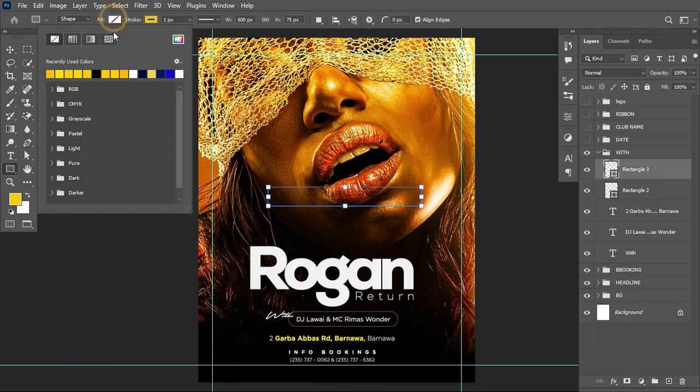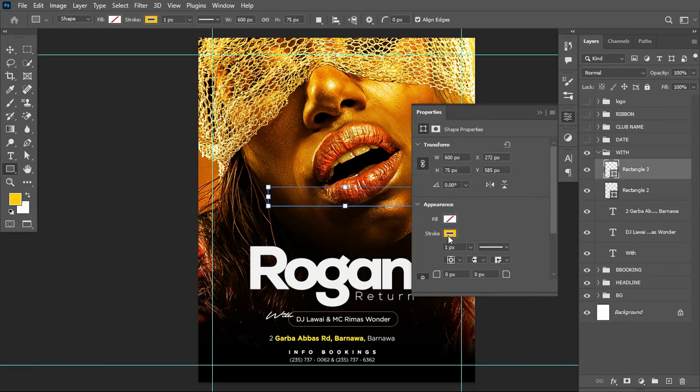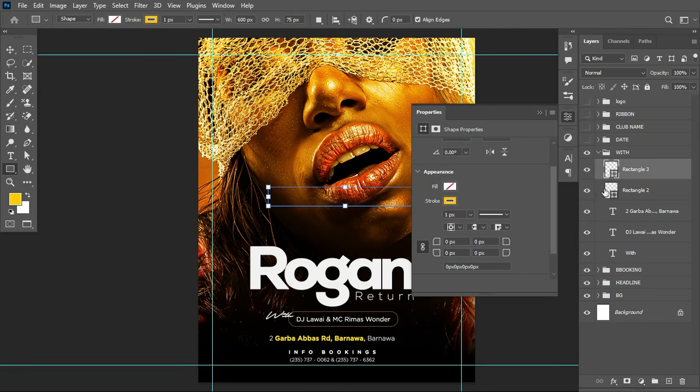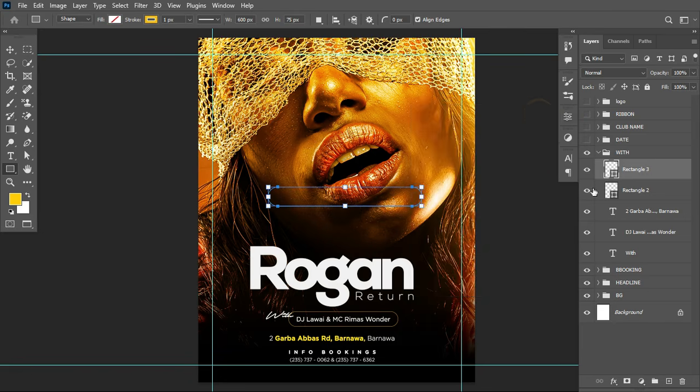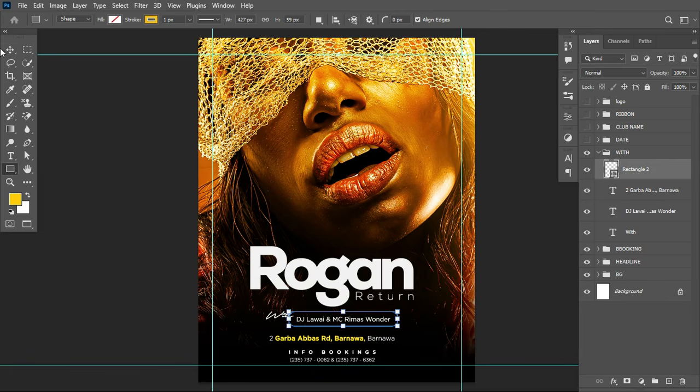So all you have to do, maybe yours might even come with a fill, after creating the shape is to come to fill, turn it off, and give it only a stroke, and set your stroke size to around 1 pixel. Head over to your properties and come over here, make sure the layer is still selected, and add curve. When you add curve this way, you have this shape looking like this. So that was how I created this, and that was how I achieved this.